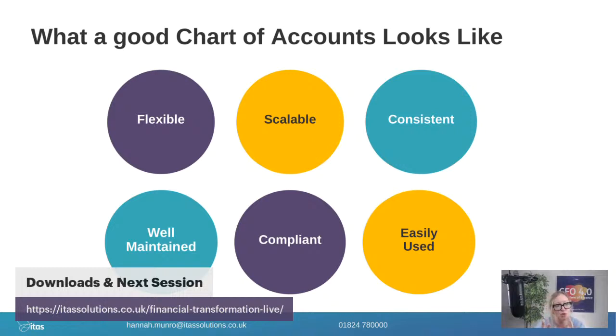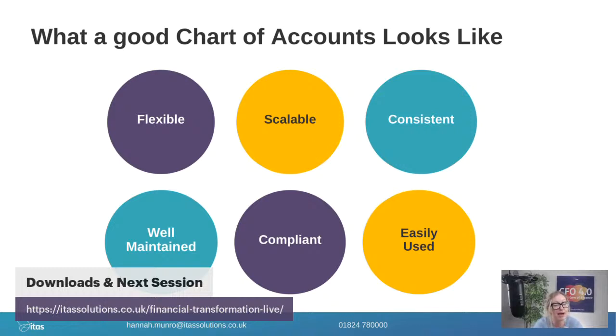Obviously, depending on whether you have a French or German entity, there are some interesting things that are required over there, but that's what we're looking for, and easily used, right? If you need to give somebody a detailed guide on how to use your chart of accounts, then it's probably not designed in the best possible way. So it needs to be easy for the system to identify where to post things. You want it to be as automatic as possible.